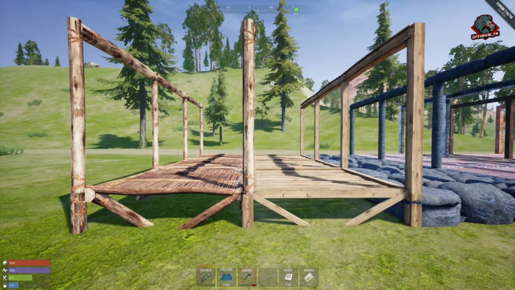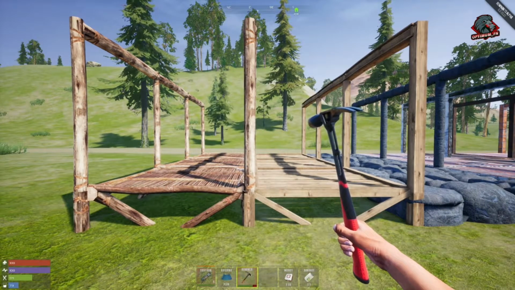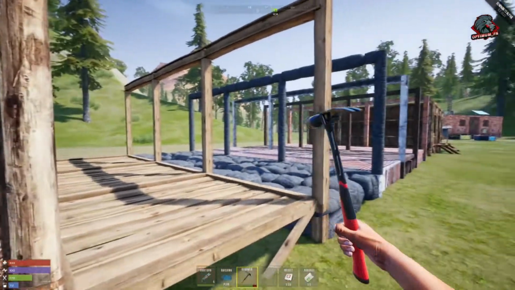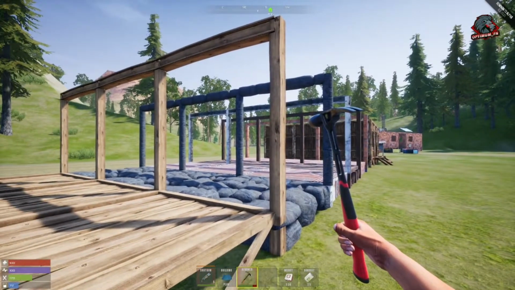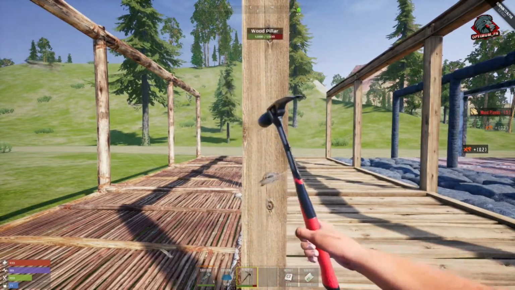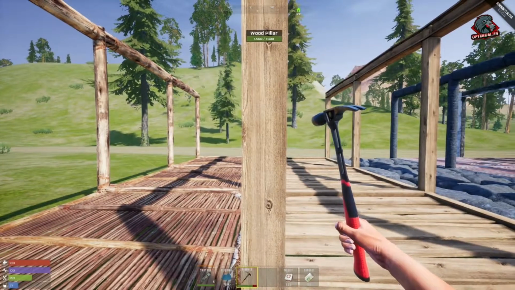Now, the first way to upgrade is using your stone hammer, your wood hammer, or any type of hammer here. You're going to go up to your item. Now for stick and planks, you do not need to know the schematics. However, from stone on up, you are going to need to know the schematics to upgrade these pieces here. So let's look at this pillar here. We don't need to know the plank upgrade. We hit it a couple times here, and as you can see, it went from stick to planks.